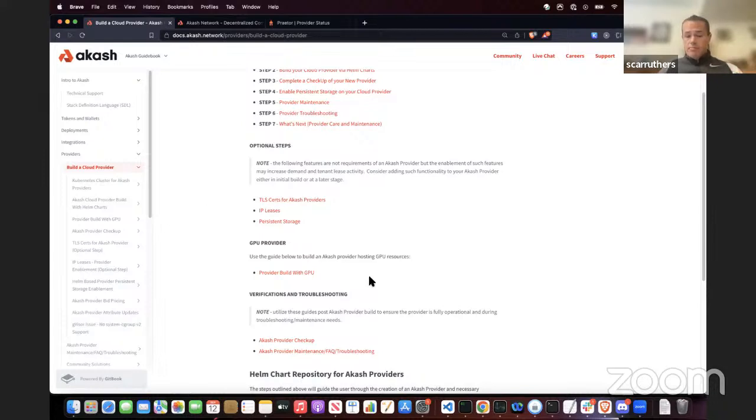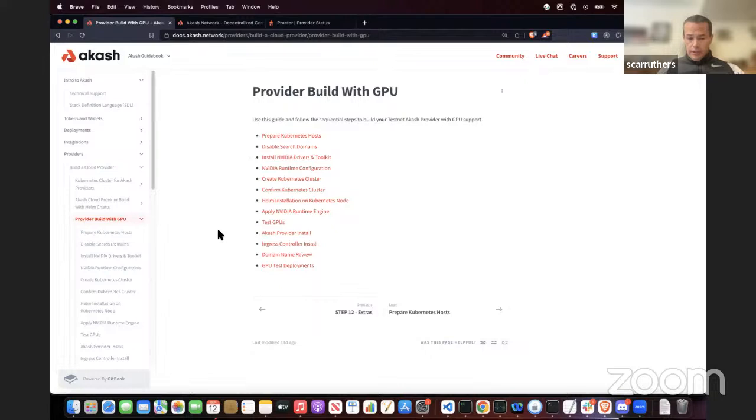Today, as I mentioned, fresh off the mainnet 6 launch, I want to focus on specifically building a GPU provider on the Akash network. As mentioned prior, we had some discussion on if the best use of our time this morning would actually go through a GPU provider build, but it's somewhat of a time-consuming process. It's really not overly complicated, but it can be time-consuming.